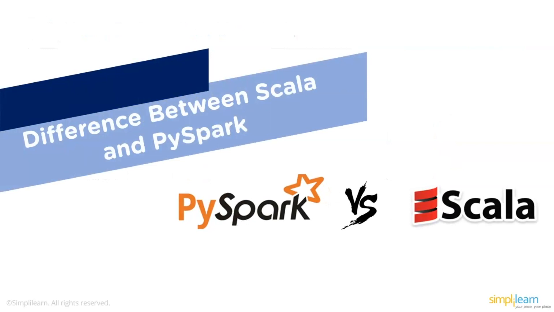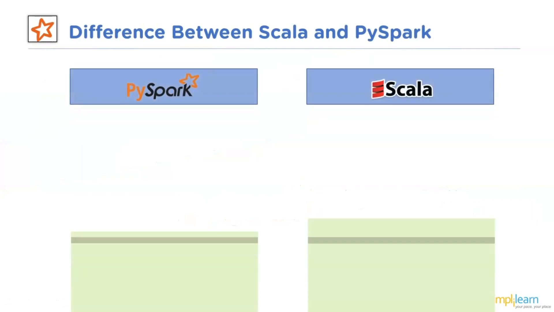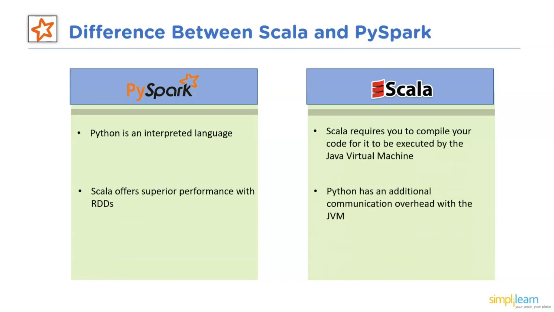If you are new to big data, you have probably heard of frameworks such as Spark. The technologies can be in Python or Scala — how do you choose? One major difference is compiled versus interpreted. Python is an interpreted language, which makes it quite handy when coding, whereas Scala requires you to compile your code for it to be executed by the Java Virtual Machine, resulting in a file containing bytecode. The next difference is performance. Spark offers two APIs: the high level one, where data frames and data sets are found, and the low level one, which uses RDDs. Scala offers superior performance with RDDs because Python has an additional communication overhead with the JVM.